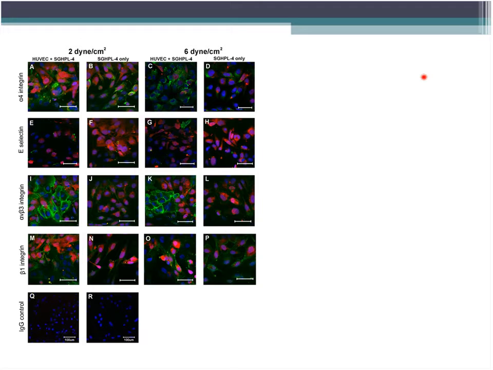So this is okay. Maybe this is in line with the fact that we saw no differences in directional migration between trophoblasts cultured alone and trophoblasts on HUVEC, so we didn't think that it was really going to be a result of cell-cell interactions in that. Also, maybe it's to do with the fact there was no difference in speed. So often we see adhesion molecule expression change when there's an increase in migration, and perhaps this ties more into the speed side of things, in which we saw no differences.